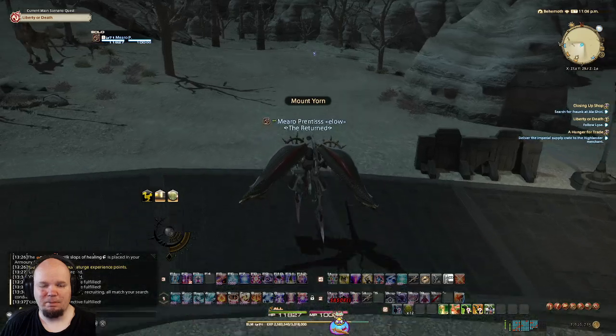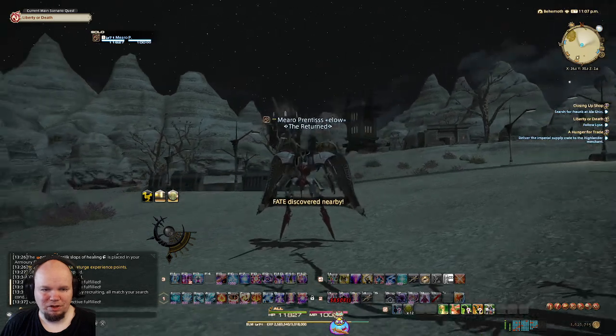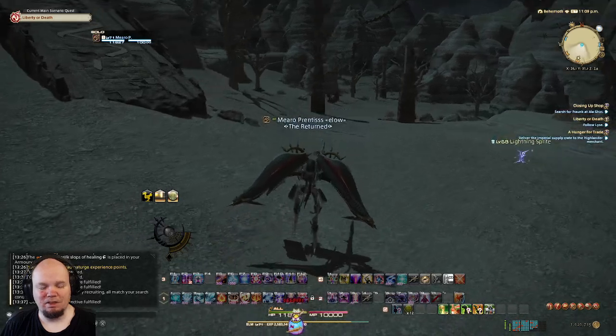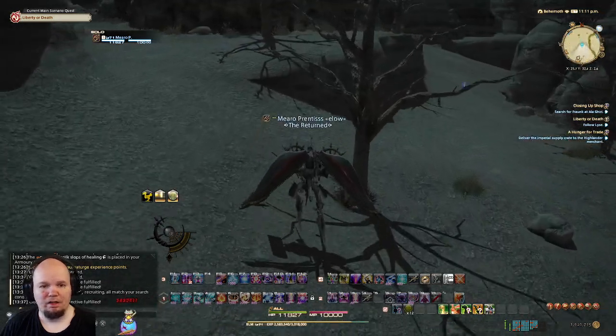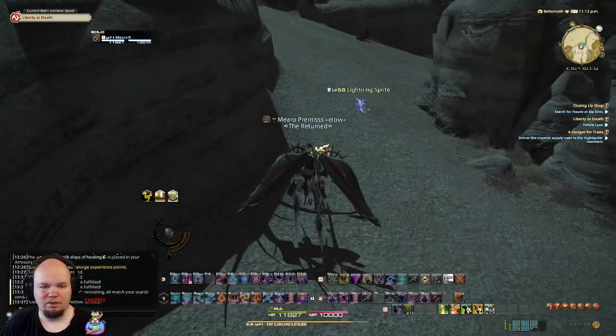I like all the sparks that happen when you mount this thing. That's pretty cool. Unfortunately, even though this is a really cool looking mount, it's just a recolor slash reskin of another mount slash boss that's in the game, which is the actual design of Ark in FF9. A lot of FF9 vibes in Dawn Trail so far.